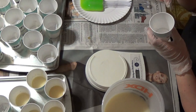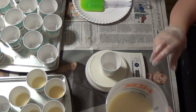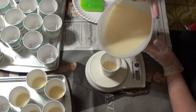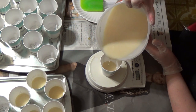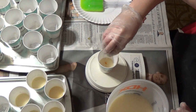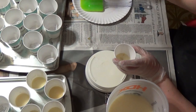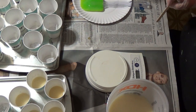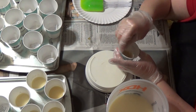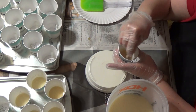Now we're doing Scuppernong Wine — I can't quite pronounce it. It's got kind of a strawberry scent, I think, with some wine notes, but it doesn't smell really alcoholic. Maybe strawberry and peaches is what I'm smelling. This one is discoloring us a little bit just from the fragrance oil, going a little yellow — nothing you couldn't work with, but going more yellow than our base.